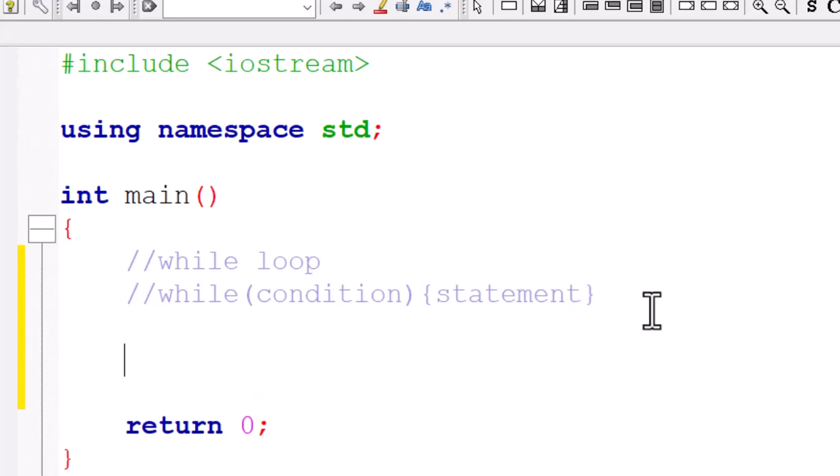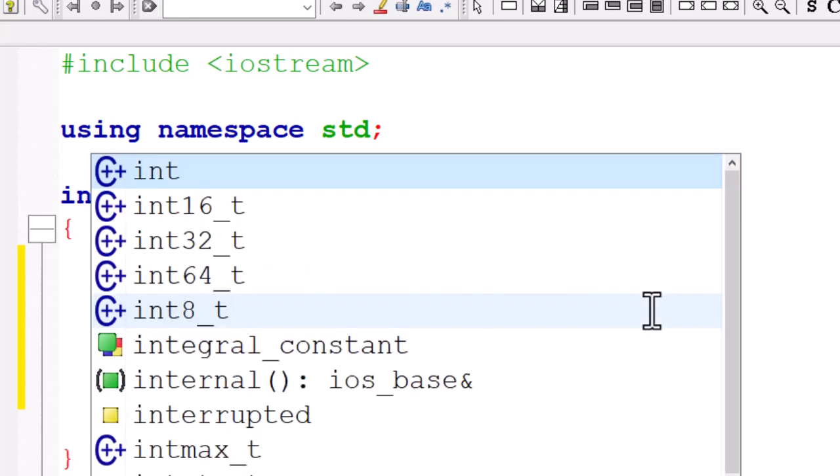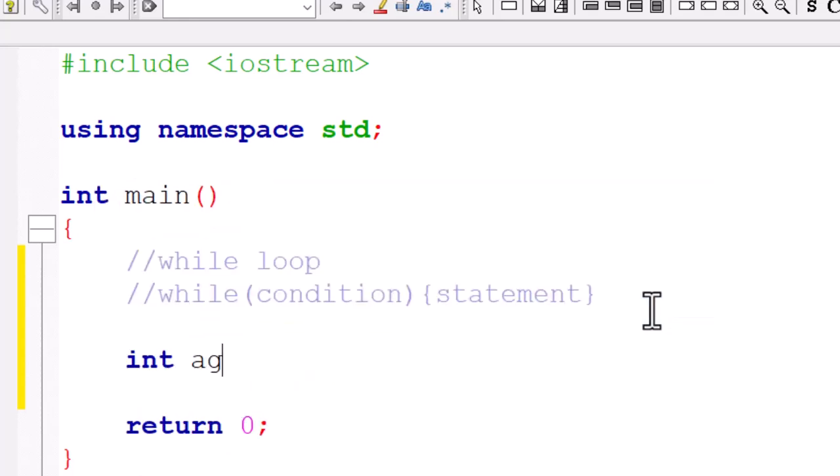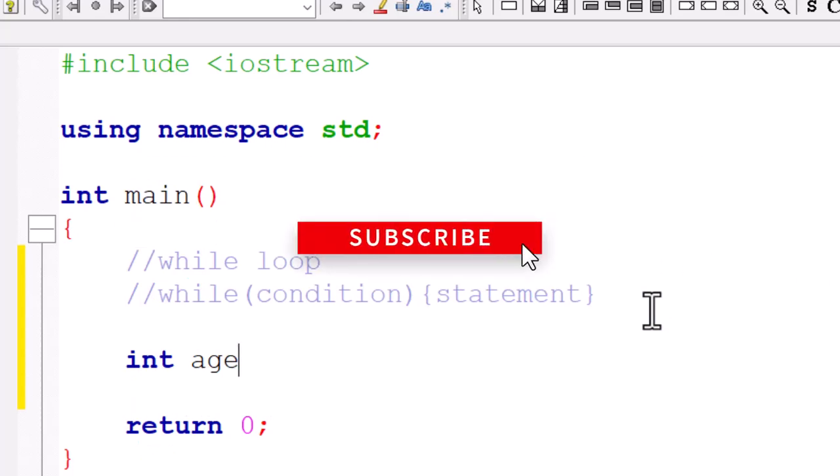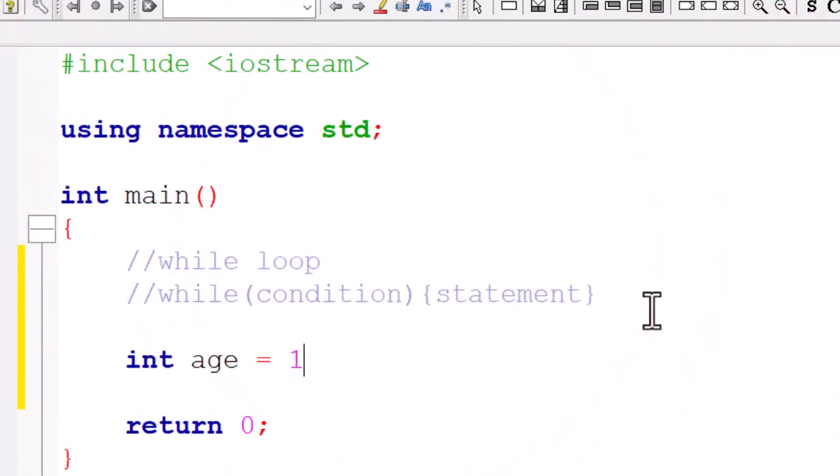So we are going to look at a classical example. Let's initialize an int variable, int age, and initialize this to 1. So we have int age = 1.